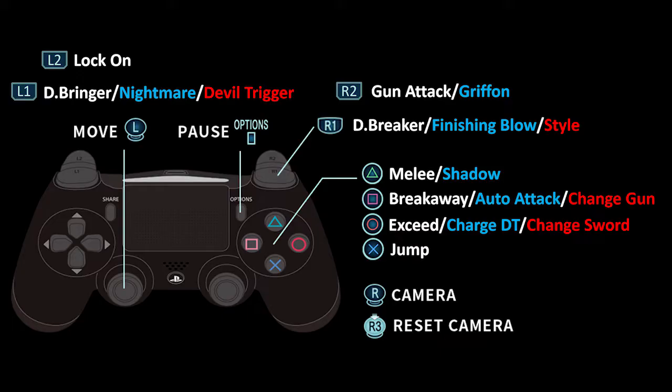So you can see across the board, triangle is always melee attack, or in V's case, it's for shadow. Square is one that I basically would never touch on that side of the face button. I basically stick to the right side. And so that'll be for Nero's breakaway or destroying the Devil Triggers. It'll also be for V's auto attack, which I basically never use, and it'll be for swapping guns for Dante.